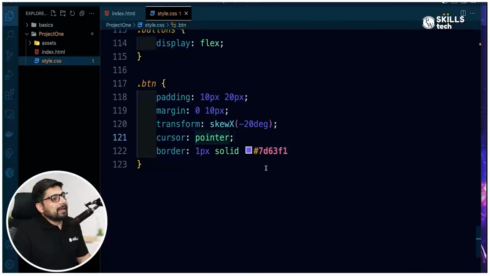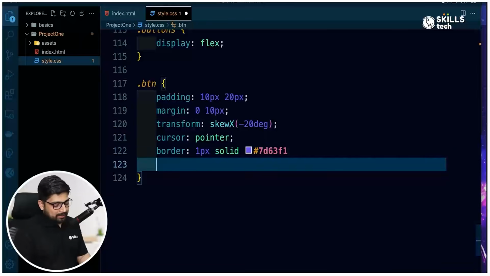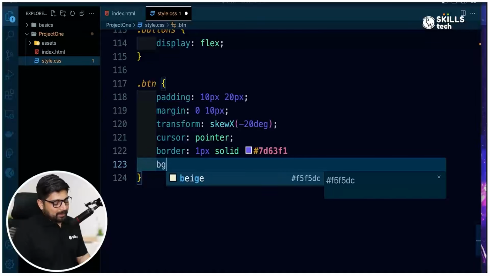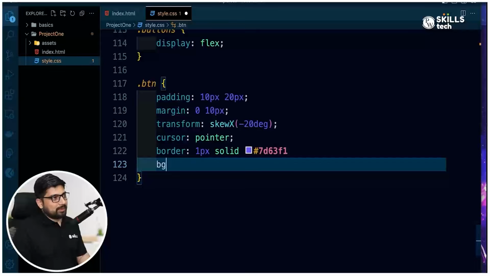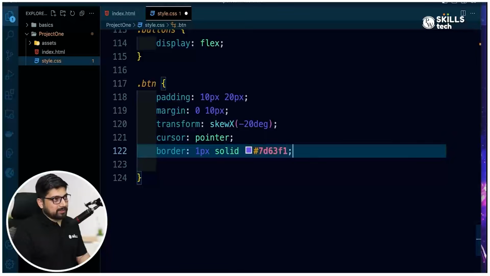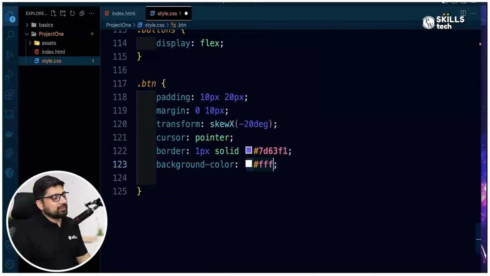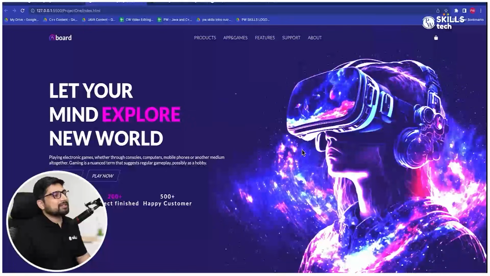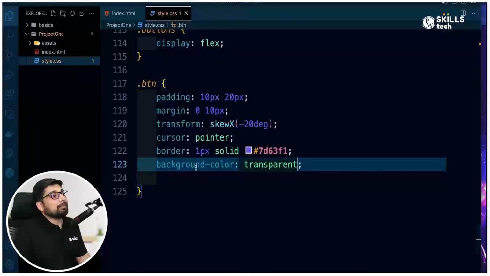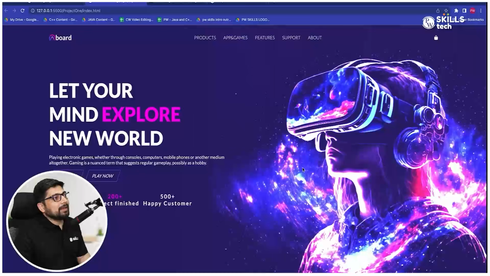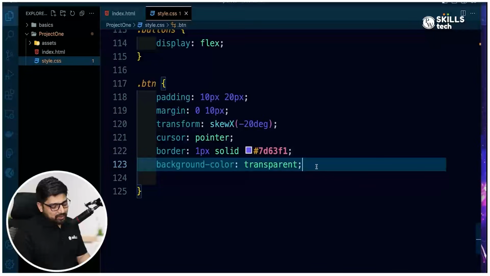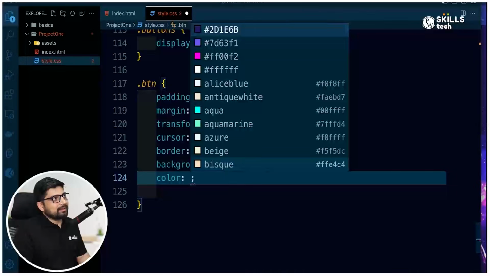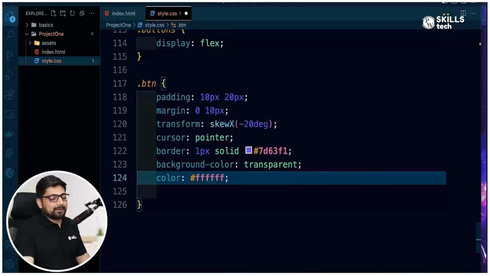That's it. Let's also give it a background color. There's something new interesting property. So background color, why is it not suggesting me? Because of this. So you can go ahead and use background color, any color like white or something, but there's one more value of it, which is relatively new. You can use transparent. So now your buttons are transparent. So whatever is inside or below it, it will actually get it. I also want to make sure that the text is always white. So I'll just go ahead and say color is white. So that's basic.